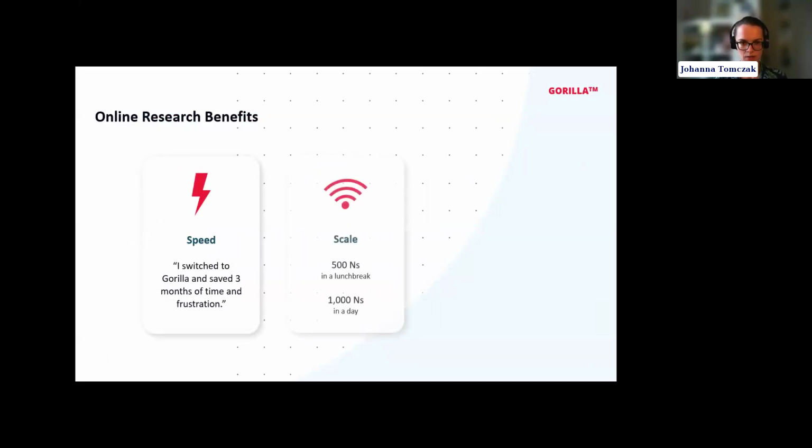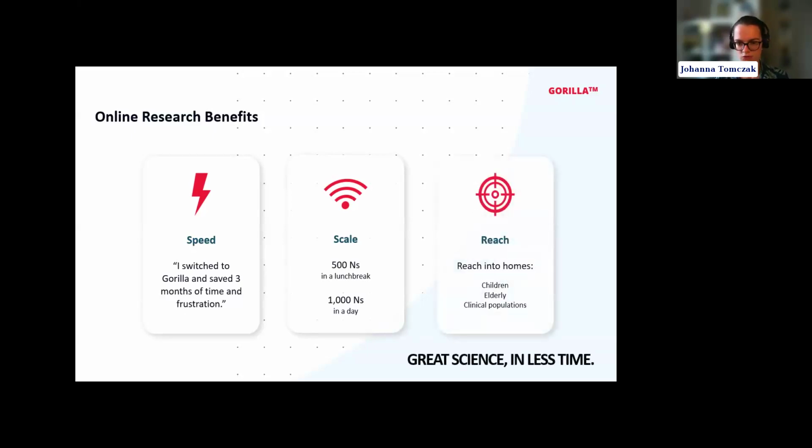And second, scale. Working with researchers and participants internationally and moving away from psychology undergraduate research samples allows us to reach a much wider sample of participants. And then in terms of reach as well, by choosing your favorite recruitment policy, you get access to exactly the sample you're looking for.